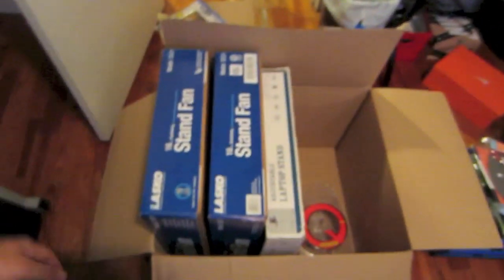I'm going through my closet and we're getting all the boxes out. And I'm having to go through all the boxes and throw all the stuff out. Not that I need this stuff. Like, here's two boxes for fans. I just kept every big box, or not even big box. These are all little boxes right here of stuff that I bought. Not many people have done that. And I've done it literally since my first PlayStation Portal, which is one of the first tech things I've got. I'm going through this box right now.